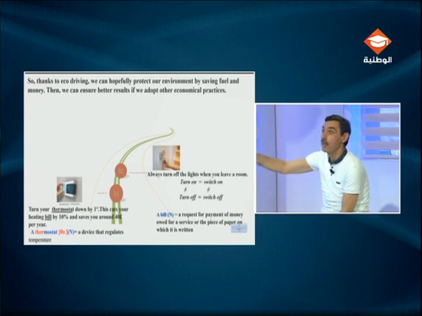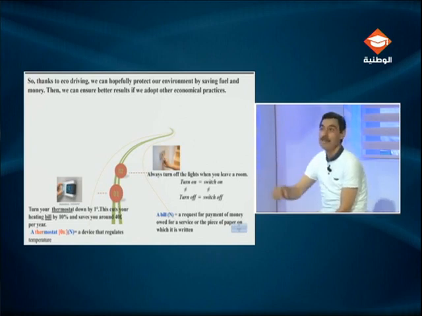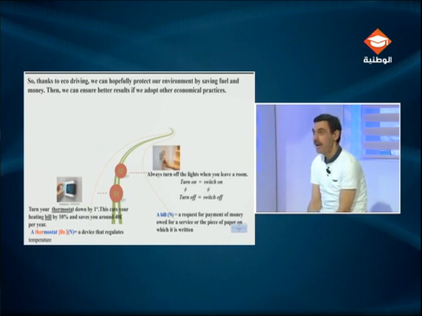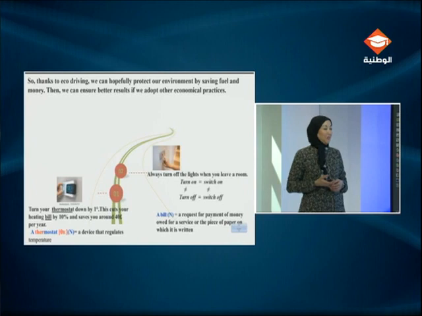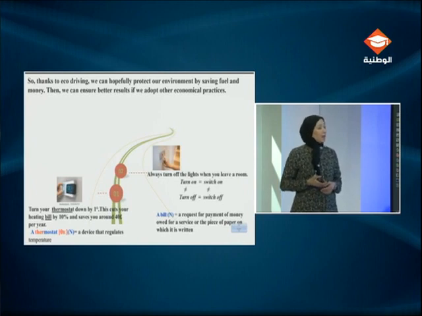Yes. Another one is: always turn off the lights when you leave a room, as if my father were talking now. And you see the pair of words, but with a different intonation. A high tone. How does he say it? Always turn off the lights when you leave a room. How many times shall I keep saying this to you? Sorry, Dad. Most fathers do. So you see the pair of words, turn on or switch on. They are synonyms. Yeah. The antonym is to turn off or switch off.